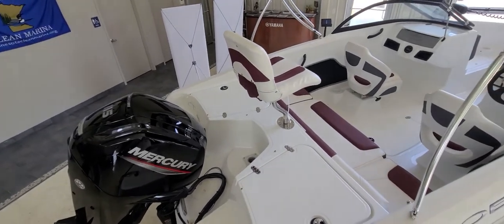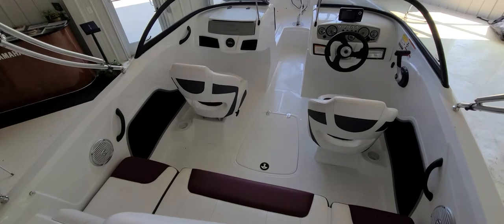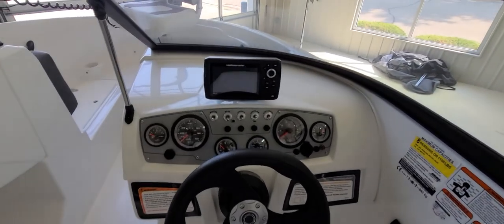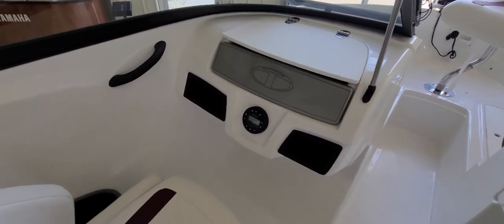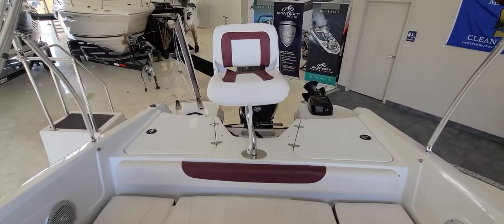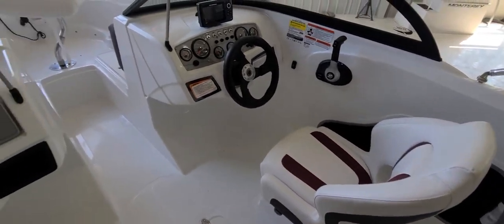Working our way inside the boat, you'll see we have it set up with the fishing seat on the back. Inside you have your traditional seating with the bucket seats. It's an all-fiberglass floor, which is really nice and easy to keep clean. Up at the helm, they've got that Humminbird Helix 5 mounted centrally — makes it very nice. Over on the other side there's a flip-up glove box and your stereo controls. The boat is a 2020 and it shows like it's virtually new; the seats are in great shape. You've got grab handles, side storage, speakers, and a nice big windshield.